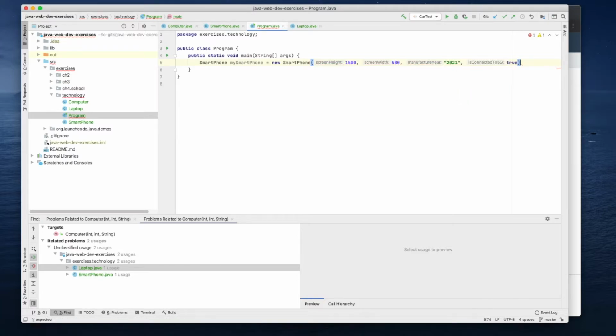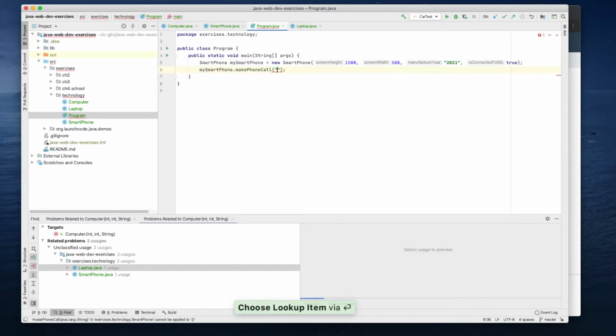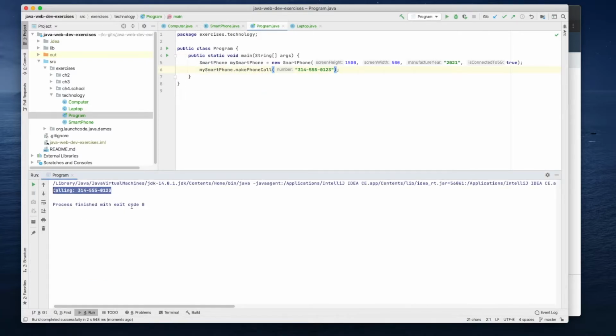And it's true because it's 2021 and we're connected to 5G. All right. So the smartphone method that I created was called makePhoneCall. So I'm going to say 314-555-0123. Let's go ahead and run this and test it out. Perfect. Calling that number. That's exactly what we did. We printed it out to the screen.